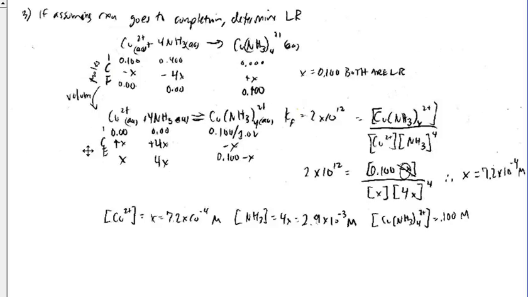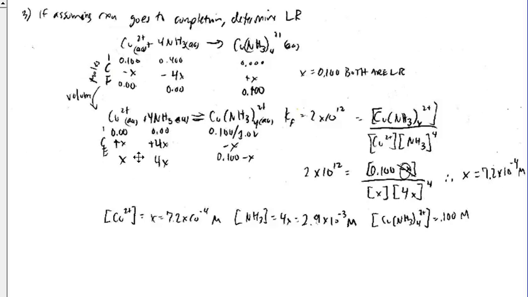Then plug that into an ICE table where you have 0.1 over 1 liter, in other words, 0.1 molar of the complex ion, and none of the other two things to start, the other, quote, reactants in this equation. You create 4x of the ammonia, 1x of the copper from that, and you subtract 1x from the tetraamine copper 2 ion. Plug that into your Kf expression, solve out, and actually you assume this x up here is next to 0. Now make sure you plug in 4x and then raise it to the 4th power and solve out, proper algebra style, to get x is 7.2 times 10 to the negative 4th molar.